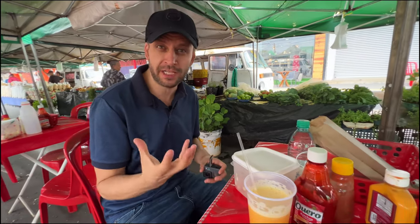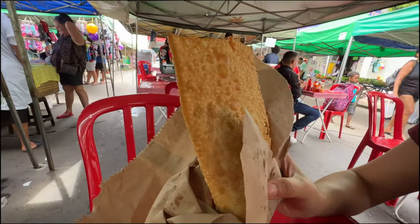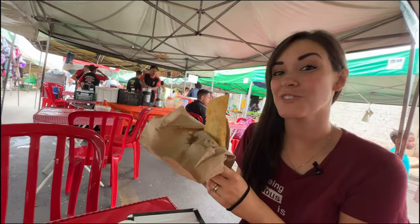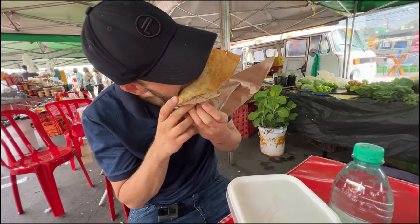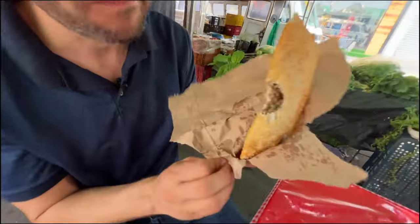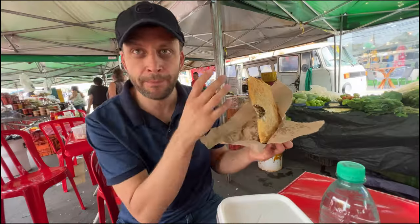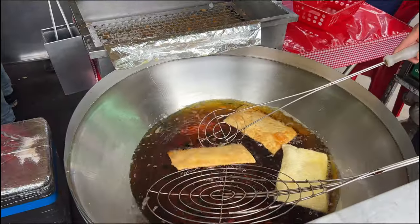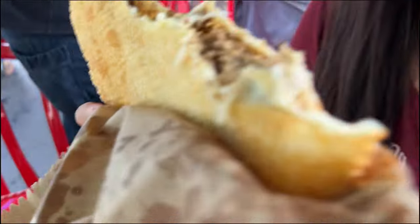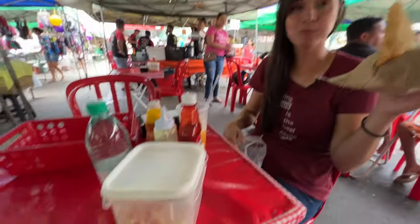It's freshly squeezed and it's sweet and acidic. We ordered a ground beef and cheese pastel — it's like a fried pastry. The meat is loose inside so be careful, it's going to fall. So it's ground beef and cheese in a pastry that's been deep fried. What makes a good pastel is not only the filling but the dough — if the pastry is good, the pastel is good, and this one is very good. And it's got some hot sauce to put inside, though I generally prefer without it.